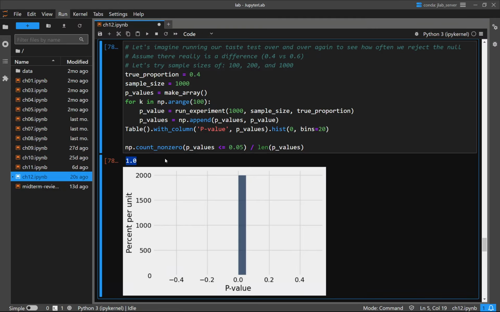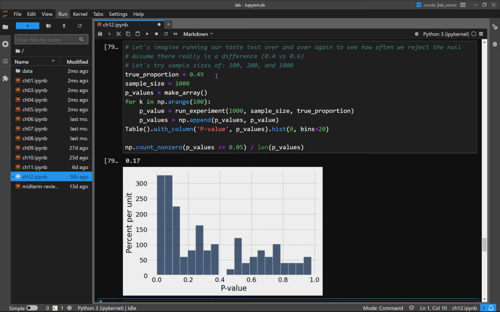So if I run this again, it'll take a while. But look at this, the distribution of p-values. They're all over the place because that was so close to a 50-50 split. It's really hard to notice that it was really 49-51 rather than 50-50. You have to have a much larger sample. All right, that's all that I'm trying to say. The p-values will be all over the place. Sometimes you will conclude, okay, yeah, there really is a difference. Sometimes you won't. It's very equally likely to get either.